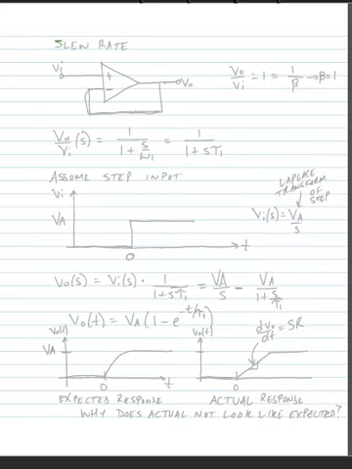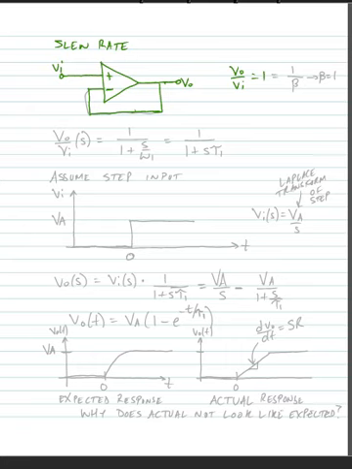Alright, so let's look at slew rate in an operational amplifier. Let's say that we hook an operational amplifier up in a unity gain configuration, our simplest gain configuration. We feed our output directly back to the input, the inverting input, and we put our input into the non-inverting terminal. And we know that our output over input, our gain, should equal 1.